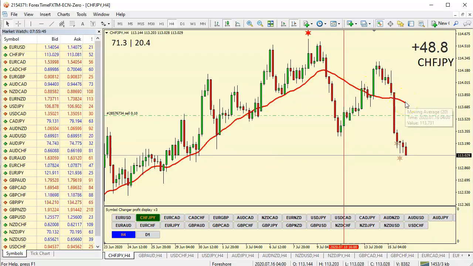Okay, so let's look at this. For example, the average of the last 20 candles shows below 113.73, which shows that the moment price crossed below here, we can expect that the future candles, 1, 2, 3, 4, any of them, the average is going to remain below 113.73, and we can confidently say we are going to remain bearish, or we're going to remain selling until the candlesticks come back and cross above this moving average. Okay, so that's a simple explanation.